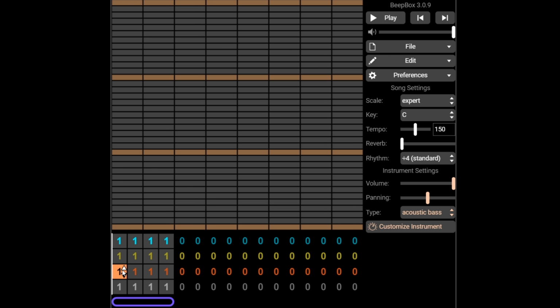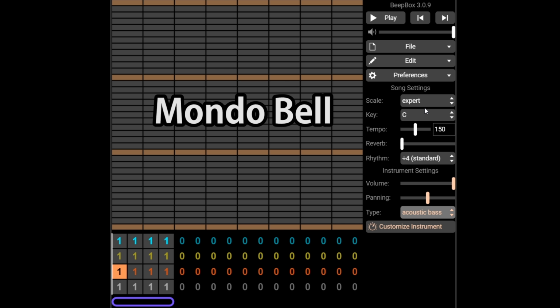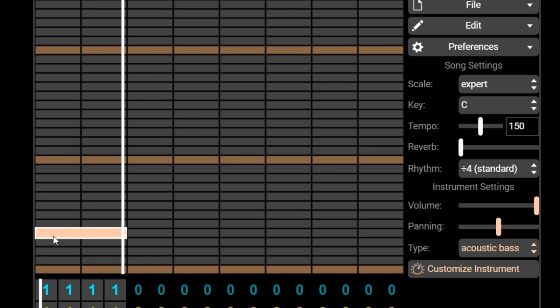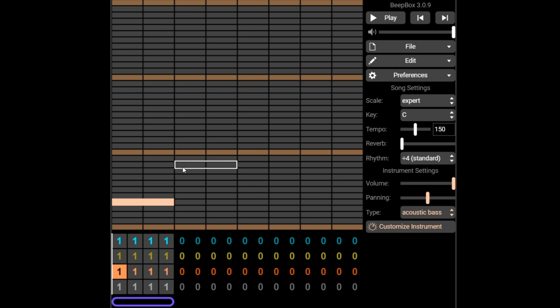So, acoustic bass. Now, I do recall I actually did pick this bass myself. I went through a ton of these instruments. There's guitars, there's tubular bell, as opposed to the Mondo bell and the Radical bell. There's a lot of stuff in here, but I figured acoustic bass would be the simplest for now. How do we even make a good bass for this thing? That's a good one. Now we can actually get a little bit, not dissonant, but like a diminished fifth, I guess. Is that the right one? There you go, yeah.